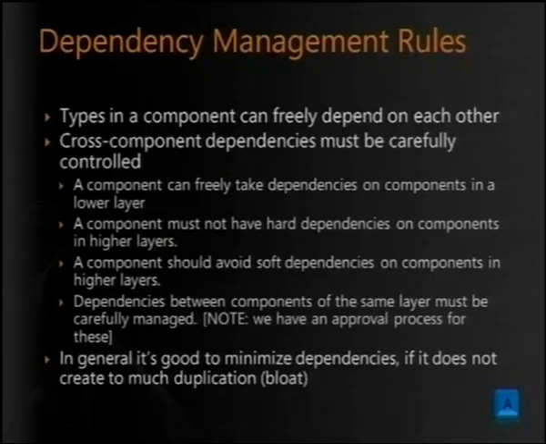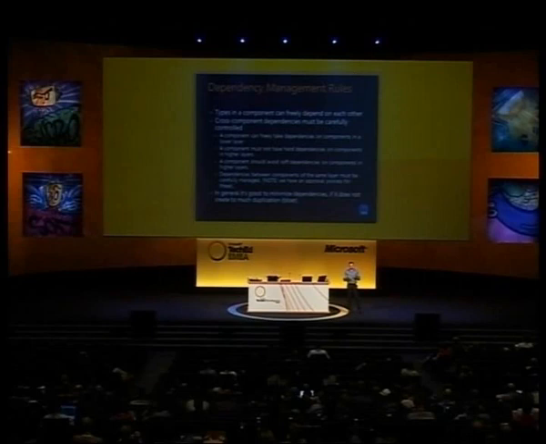So this is just a quick list of how we decide which dependencies are okay and which are not. Of course, with dependencies going from higher level components to the core, people just take the dependency, they don't need to ask anybody. Dependencies going up are a big no-no. I was talking about circular dependency. Allowing a dependency going up basically creates a circular dependency. Not always, but sooner or later it's going to happen, and it's just a big no-no.